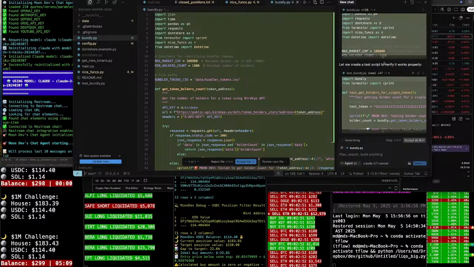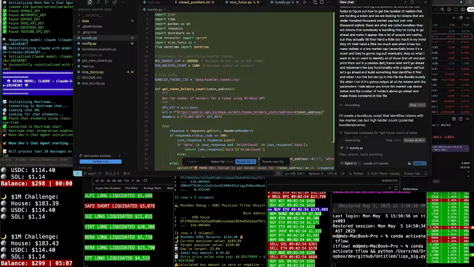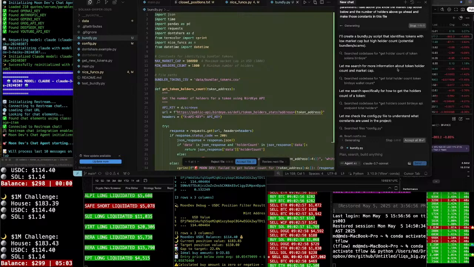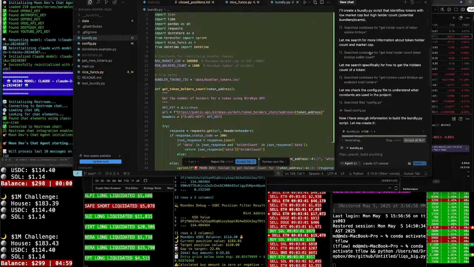So it looks like I'll create a bundly script that identifies tokens with low market cap but high holder count, potential bundlers or scams.